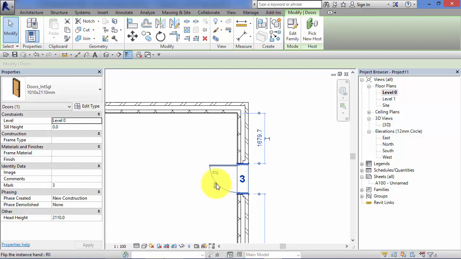Click that again. And another one to flip whether the door opens into or out of a room. So by using both controls, you can get the door in exactly the correct orientation you need. You can also use the space bar. Now with each click of the space bar, and I'll do the first one now, you will see for every click, the door changes orientation and then hands itself. So four clicks of the space bar will take you through every permutation that the door can be placed in.